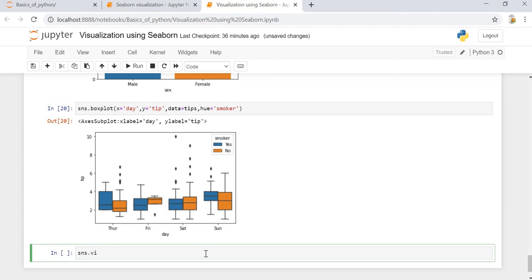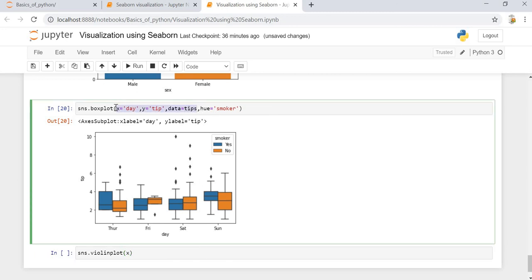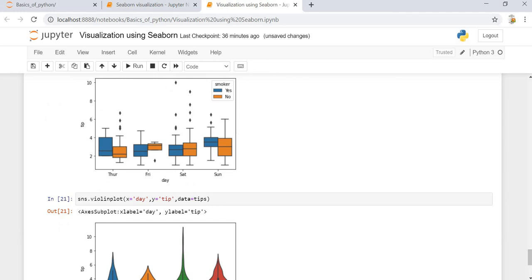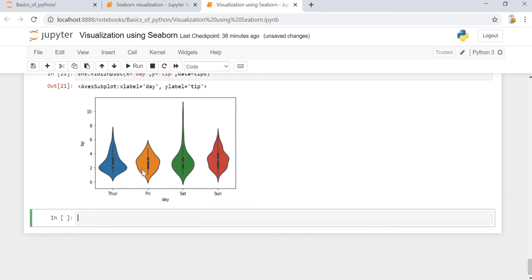SNS dot violin plot, and then we will use the same as we were doing before: x is day, y is tip, and data is tips. Once we do that, we can see that the violin plot got printed based on each and every day. The tip value for each and every day's violin plot is plotted over here.